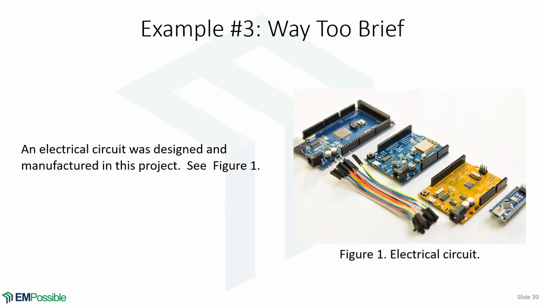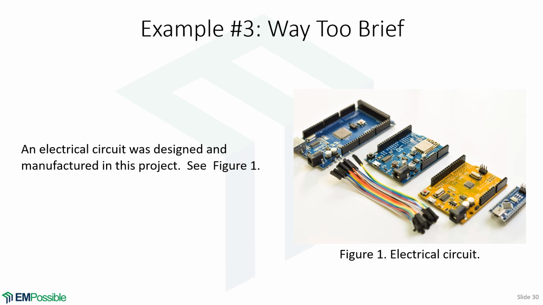A third example, when we're being way too brief and we're just trying to let our figures do the talking for us. So here's a figure 1 showing some kind of electrical circuit. And then in the text we say, an electrical circuit was designed and manufactured in this project. See figure 1. Wow.